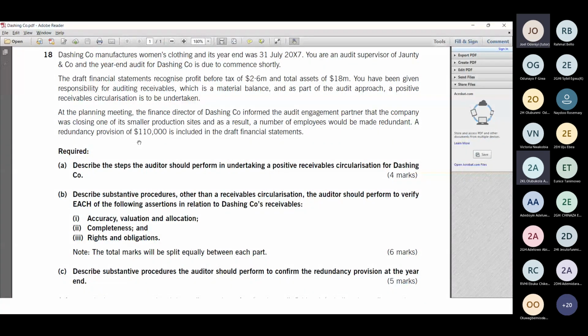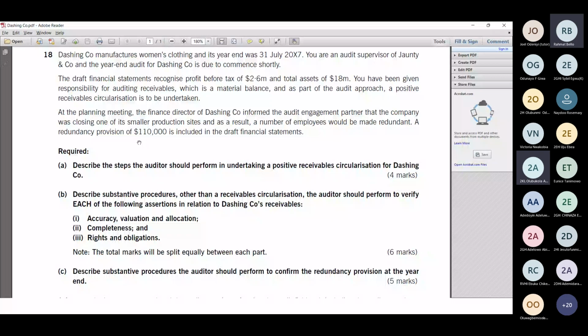Why are we using 195,000? We're using 195,000 because the company management has recognized 110,000. The audit procedure is saying it should have been 305. Remember, the auditor is the expert in financial reporting matters. So from the 305 that my auditor is saying should be recognized, management has already recognized 110. The difference, which is really a potential misstatement right now, is 305 minus 110, which is 195. Whether or not that 195 is material is what we're about to find out now. Okay, over to you.